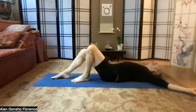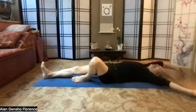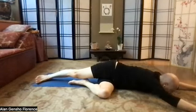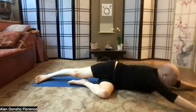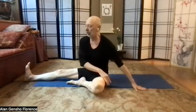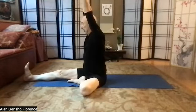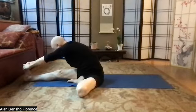And then extend out the right leg. So now right arm comes up overhead. We'll roll to our left side. Bring that right hand all the way over so we come onto our ribs and the hands are about shoulders width apart. And then we'll walk or slide the hands up. We'll bring ourselves tall. Once we have our weight in the hips, we'll bring the arms up overhead alongside the ears. Turning to the straight leg, release.